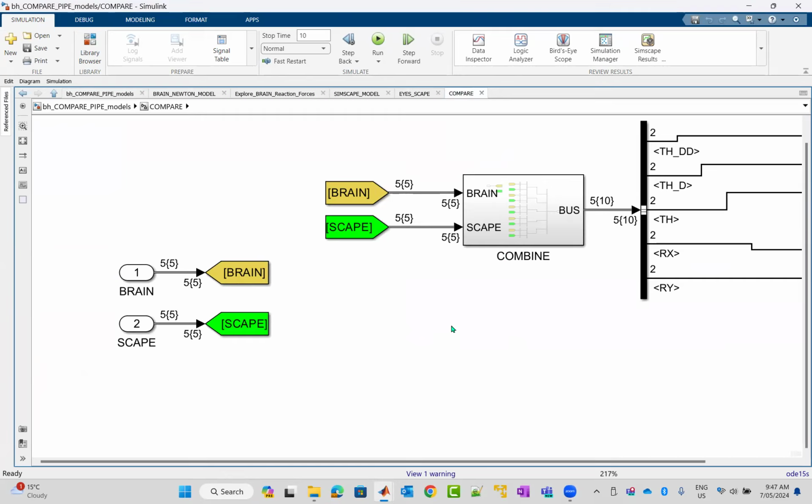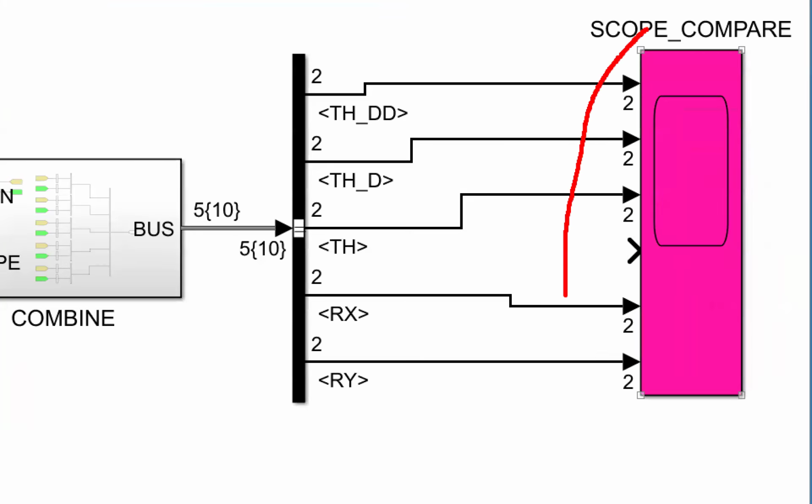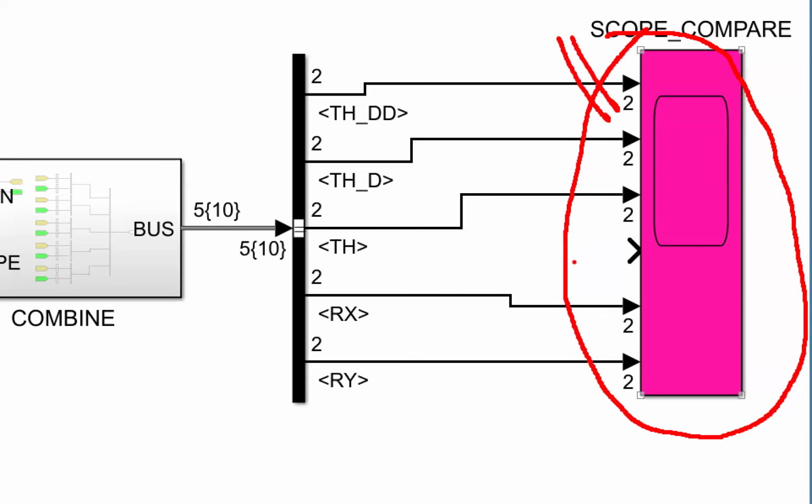So please hit your spacebar key. That's better. And now let's bring up some oscilloscope traces of our yellow model response and our green model response. So to do that, double click on this pink oscilloscope block.